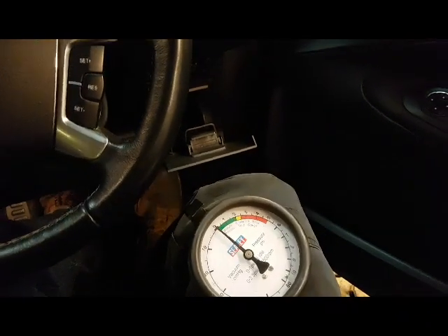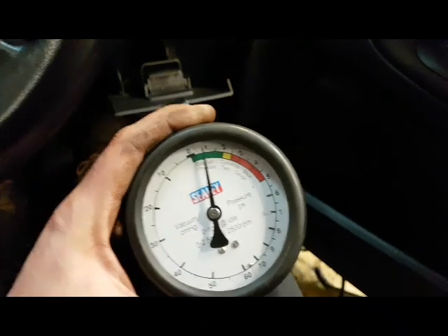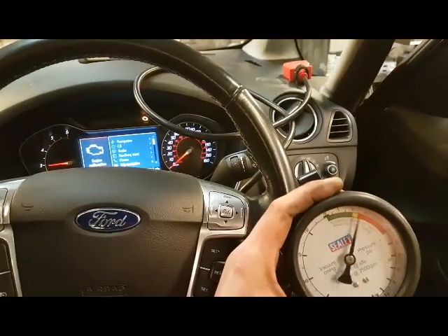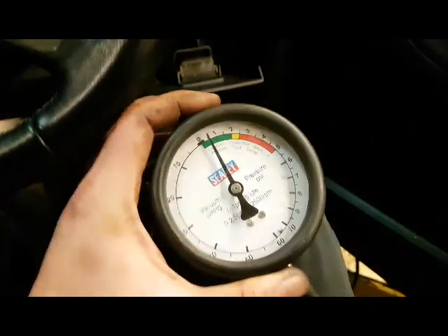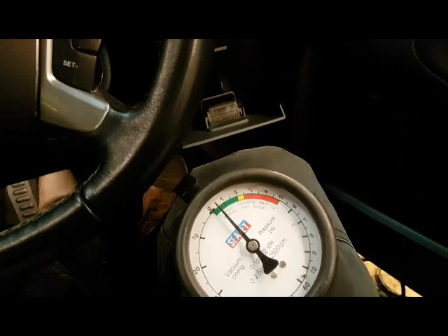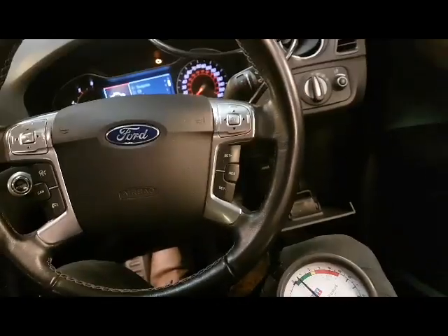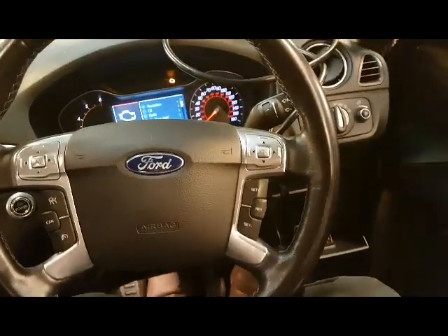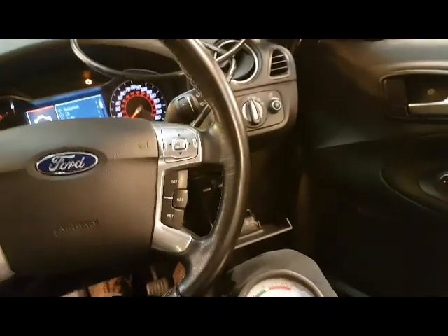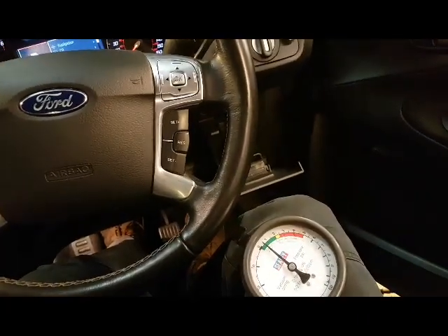Fire her up and see what our pressure is at idle. I'm not particularly happy with that - I'd like to see it at zero. Give her a rev. At 3k it's in the tolerable zone, and considering it's in limp mode so it won't allow me to rev any higher, I'd imagine it's a lot higher. I can reset the parameters to temporarily allow a higher rev. But I know she's blocked - she's going to need a clean and oil replacement afterwards. You can send it away to a professional company, or get a new DPF. Don't buy a cheap off-market one - buy a genuine one.